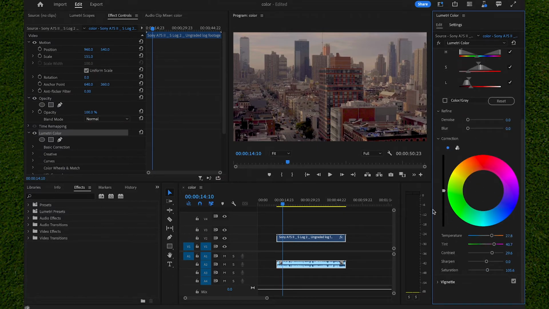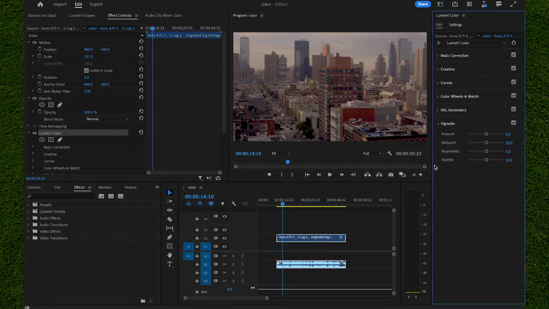However, if we do want to add a vignette, which is basically adding some side barriers around this clip, we can either create a mask, or we can click on Vignette, which is the very bottom, and actually choose the amount we want it. As you can see, it shifts the focus of this clip, adding a little outline to the shot. It makes your eye focus on the very middle of the clip more.